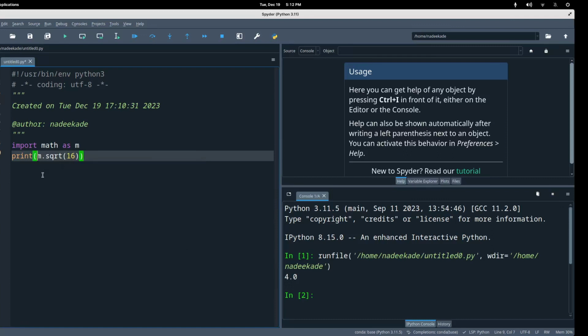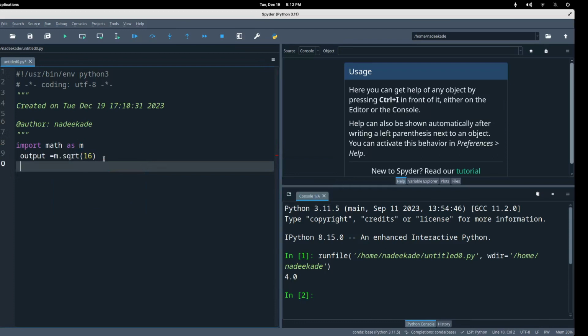Instead of this, actually, if we want, I can assign this to a variable, equals this, and I can print output.